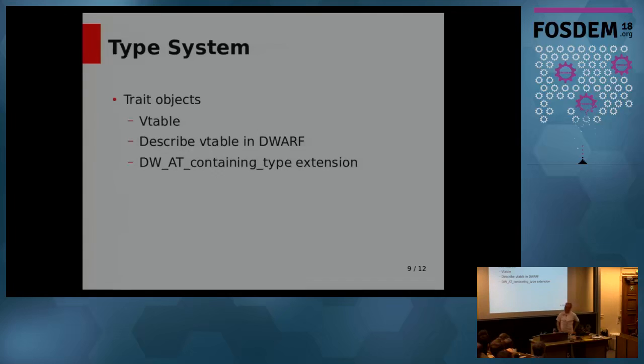All right, so those are some of the corners of the type system that are troublesome. And remember, this is a little extension. It turns out there's actually another extension that uses containing type to mean something else that's been in GCC for 20 years or whatever, which is how I got LLVM to accept this extension, because there's already a comment saying this is an extension, and I just added one more saying now it's a double extension. But that is the extent of the documentation of this, a comment in LLVM.